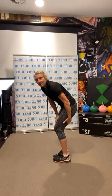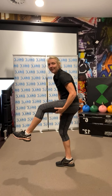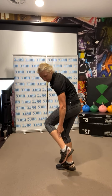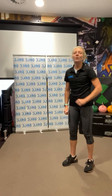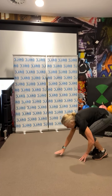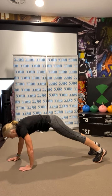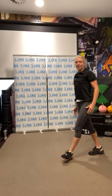Remember some of those muscles that we've learned. Right, we've got our, what one's that? Yep, it's the hamstring. And down the bottom, right, the lower muscle down through the back of our leg. What one's that? The calf muscle. Well done. And this one here is our big glute or gluteus maximus. All right, one more time, walking out. Straight legs, walk it back. And roll the shoulders back.